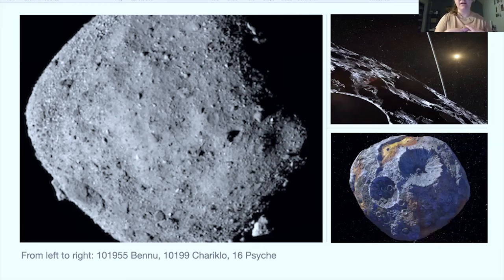So all of the gas giants and the ice giants have rings around the planets. And Chariklo is one of the largest known asteroids, actually. The only one larger, maybe, is Psyche. But yeah, this is the largest member of an asteroid class known as the Centaurs.